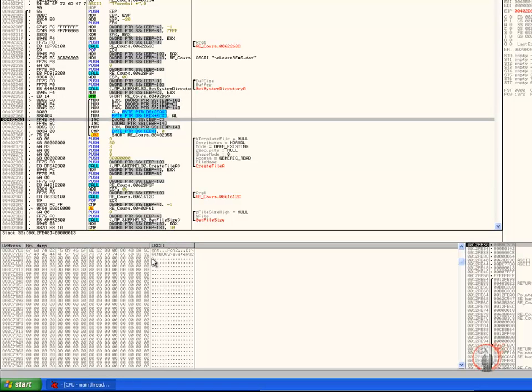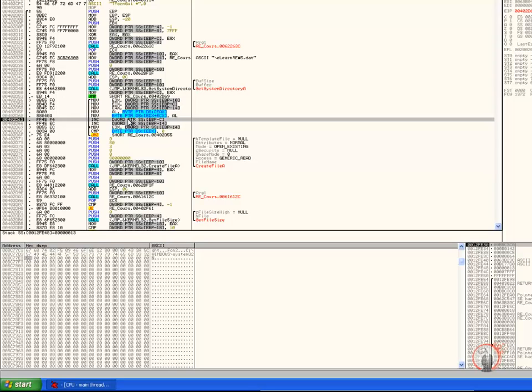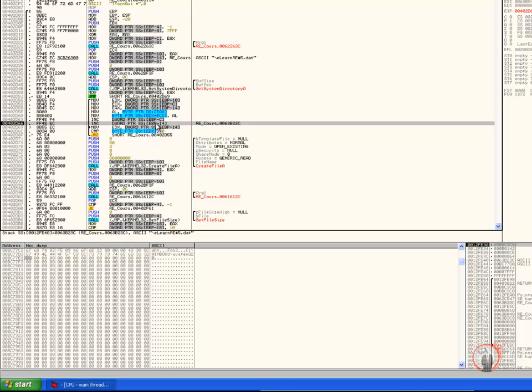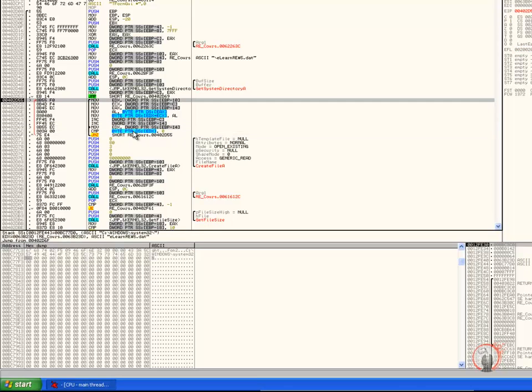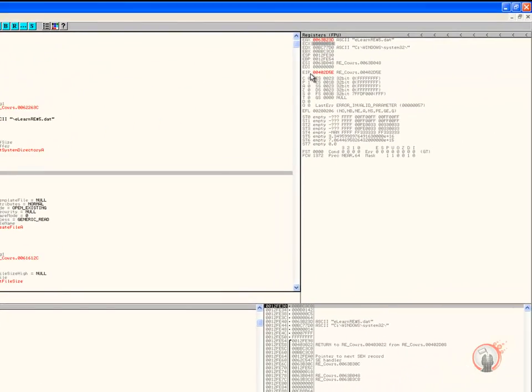As you're going to see, it's going to append it to the directory path, increase this value here, then this, and then go up. As you can see now, EAX points to the next character of the file name.